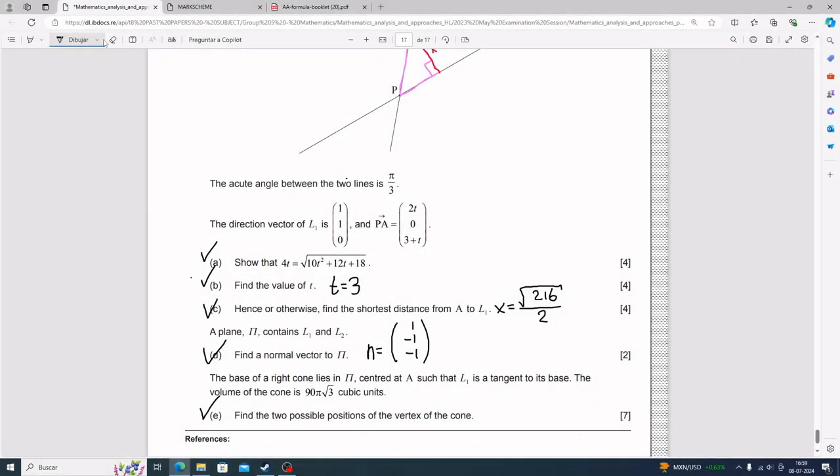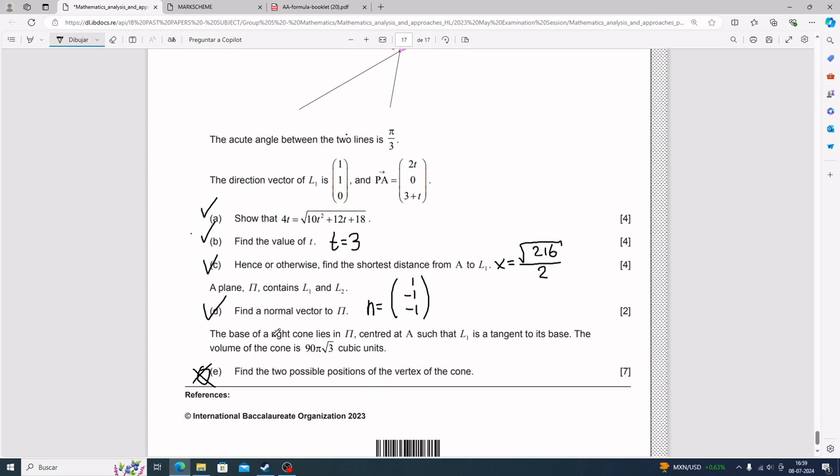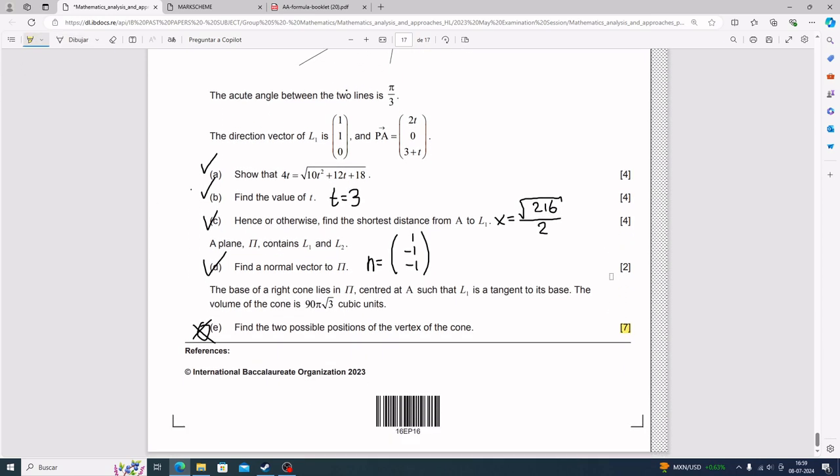All right, you guys, and now for this last one, part E, we need to do a crazy exercise that is worth 7 points. Now, the math is not that complicated, but the concepts behind it are really, really wild. So better make sure you lock in because we're going to be cooking on this one, all right?